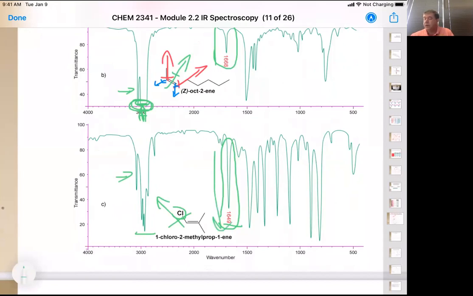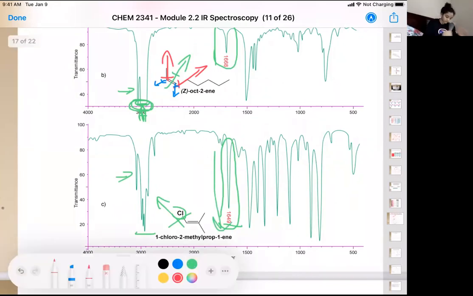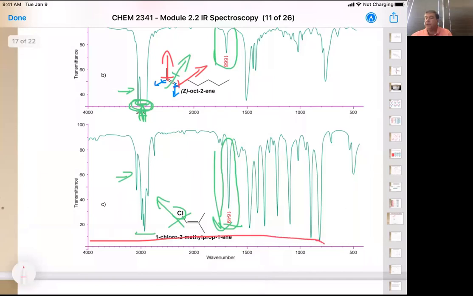Okay. So the more it absorbs, see, this right here is 10% transmission. That means it absorbed 90% of that wavelength of light. Here we have it about 30% transmission. It absorbs 70% of that wavelength of light. So right over here, this is only 70. So it only absorbs 30% of that light. So just that jump in polarizability goes from 30% of the light to 70% of the light. Okay. You see what I mean by more intense peak?